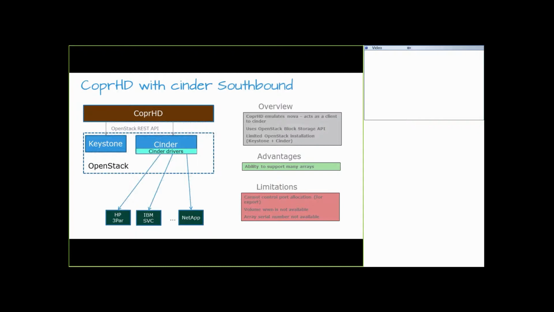We now emulate Nova, right? So we kind of emulate Nova. We make calls to Cinder. We register, first of all, with Keystone, and if you register with Keystone, we get the API endpoint of Cinder, and use the API endpoint to talk to Cinder. Cinder thinks the request is coming from Nova, so if you say create volume, it will create a volume. So, outbound plugin. Yeah. So now, with this, we are able to work with all the different arrays for which we don't have a native driver.